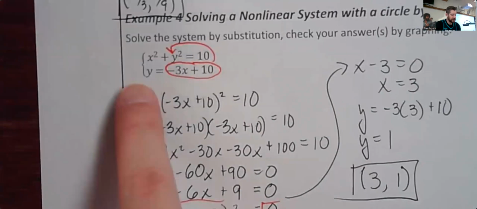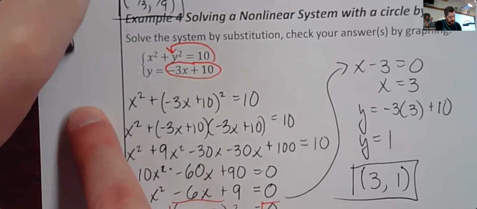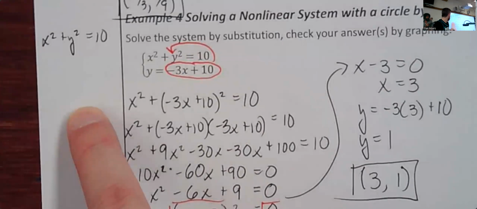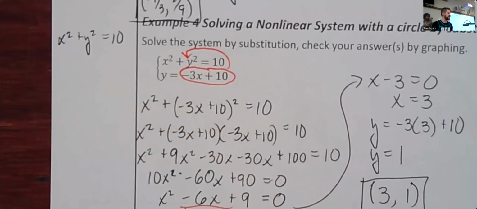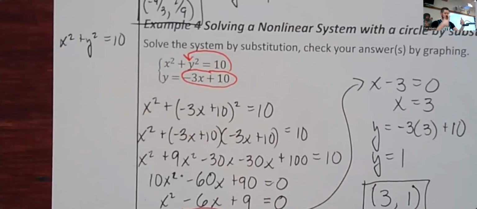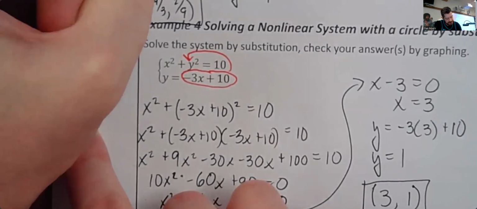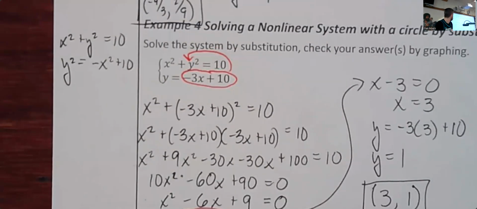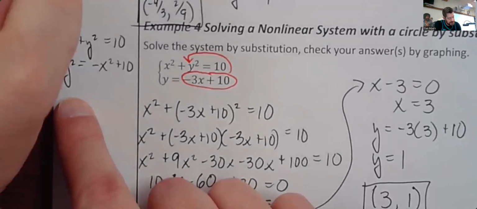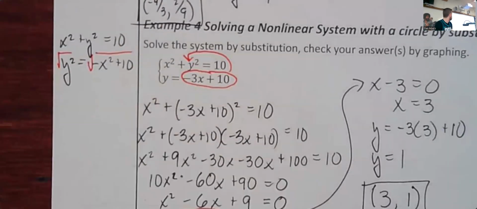So if we were to go over here, I'm just going to write x squared plus y squared equals 10. If we're solving for y, we first have to get rid of the x squared, right? Subtract x squared from both sides. We good with that? Okay. So that'll be y squared equals negative x squared plus 10. And then what would we have to do to get y by itself? Square root it. So what ends up happening here is we'd square root y squared, and we'd square root the opposite of x squared plus 10.